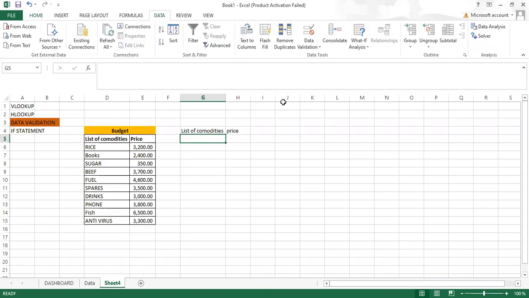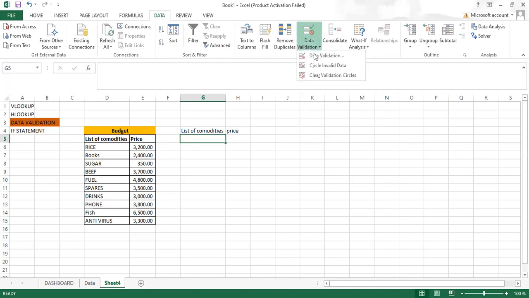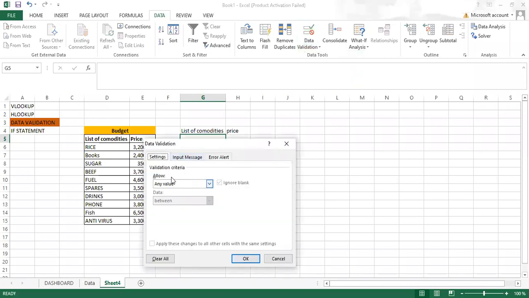So when you want to do the list, you go on data, and then you validate your data. You come on data validation. Are we following all of us? Data validation, then you go on list. You go on allow, then there's an arrow there, you go on list. Then you go on source.